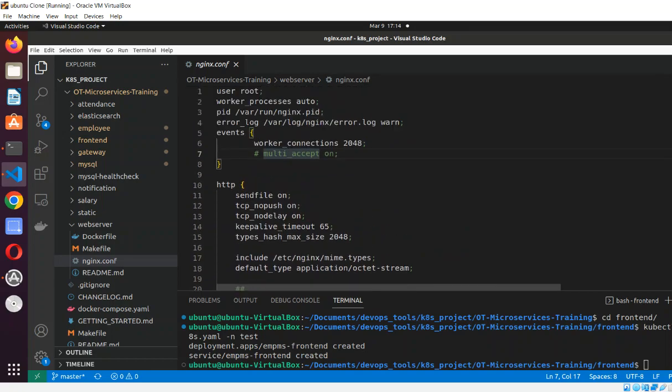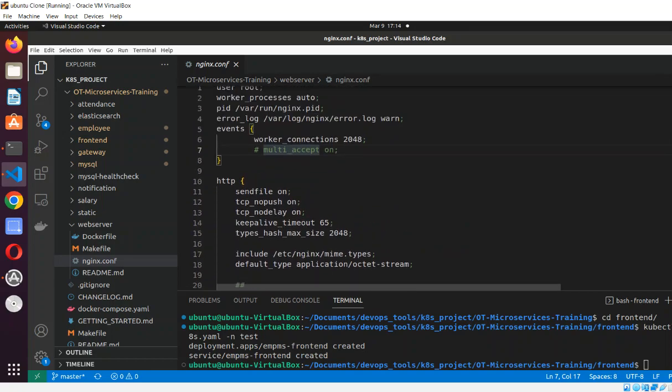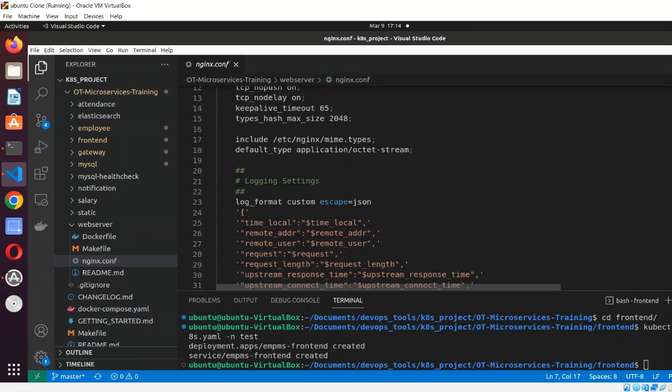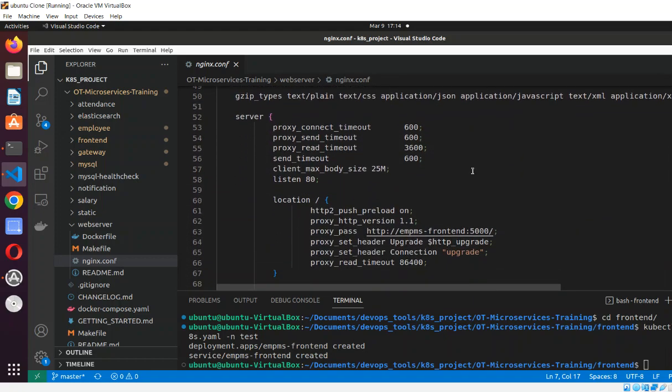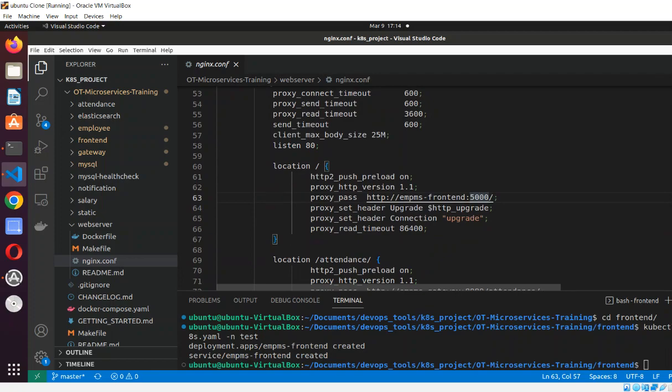some kind of reverse proxy is working here, and you can see the request on port 80 will be getting redirected to the front end, and you have seen that the front end was exposed at port 5000.